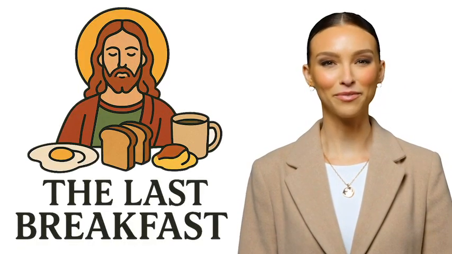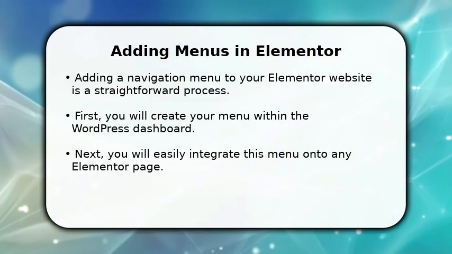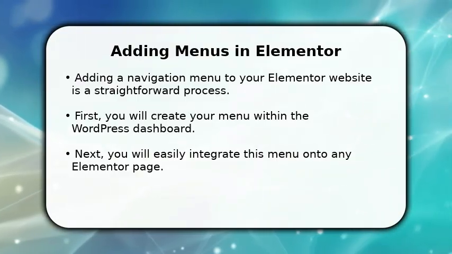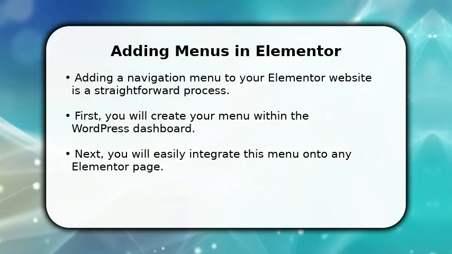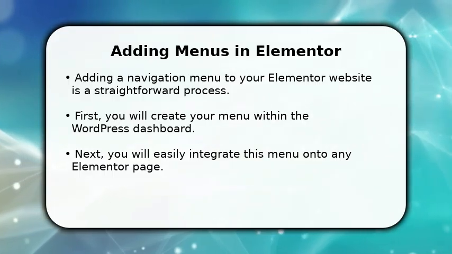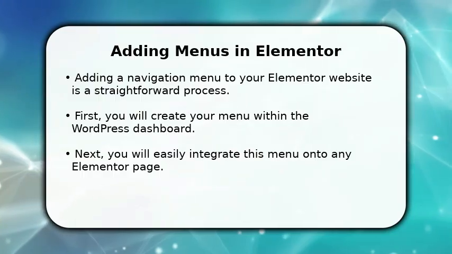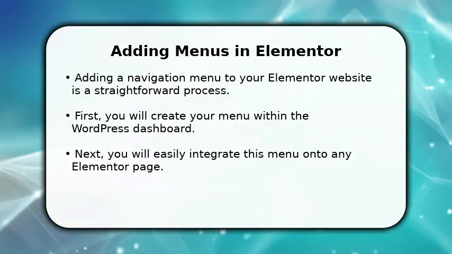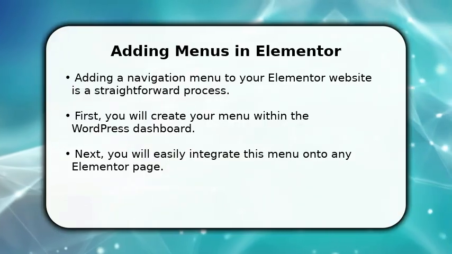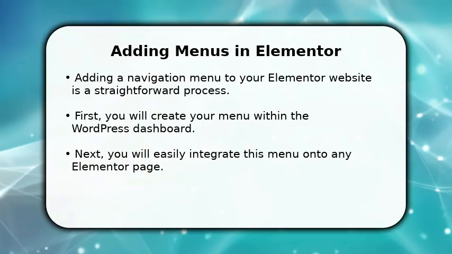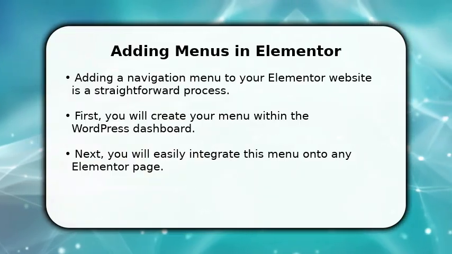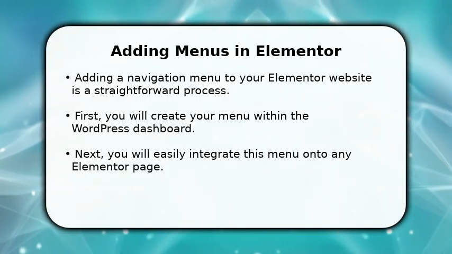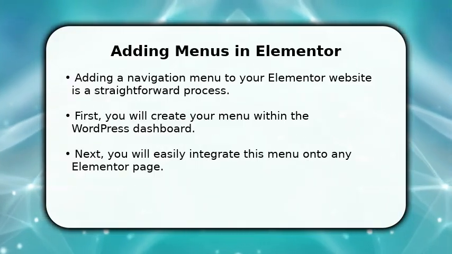Please enjoy the video. In this video, I will explain how to add a menu on Elementor. We'll cover the simple steps to get your website navigation up and running smoothly. This process involves two main parts. First, creating your menu in WordPress, and then adding and styling it using Elementor. You'll find it's a very intuitive experience, allowing you to design a professional-looking menu in just a few minutes. Let's dive in and make your site's navigation clear and user-friendly for all your visitors.